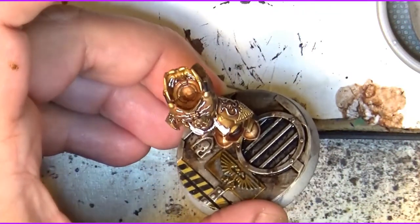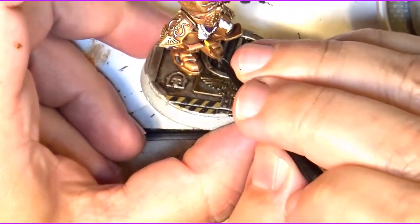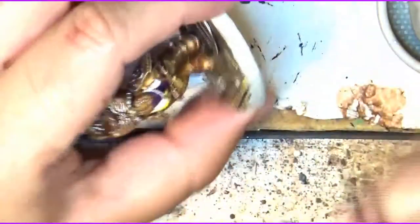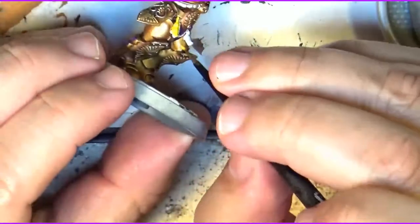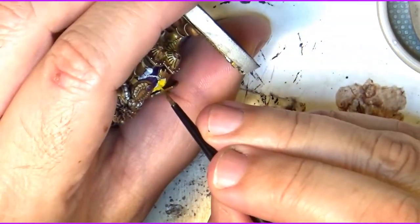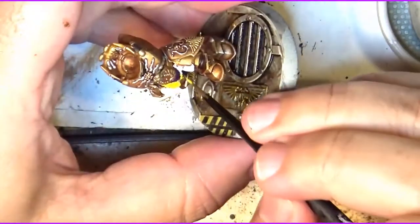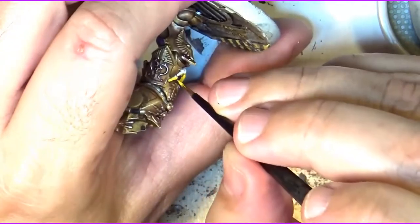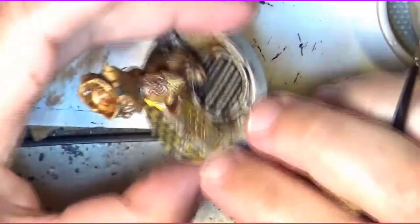Okay, next step, I'm going to use Iyanden Yellow on this type of ornament that he has. Again, with this one we want to be careful not to go into the gold. What I did is I cleaned all these ornaments first with white, to be sure that the yellow will have a clear base and not look like a dirty yellow. We're going to apply this here. It needs to be quite thin to avoid clogging the details.